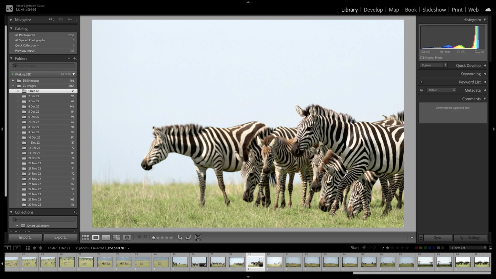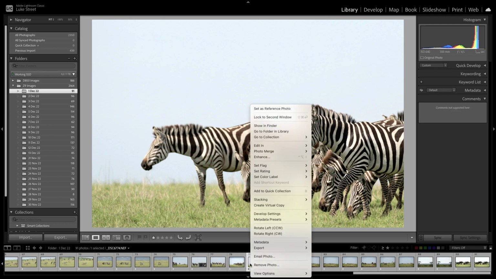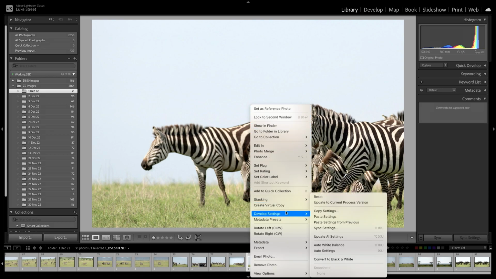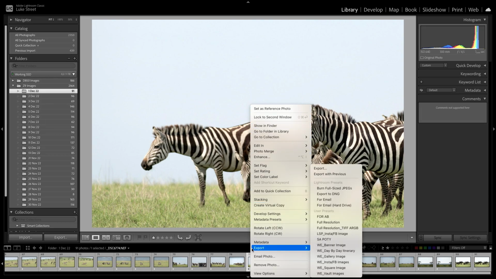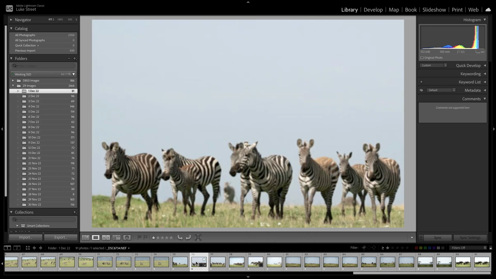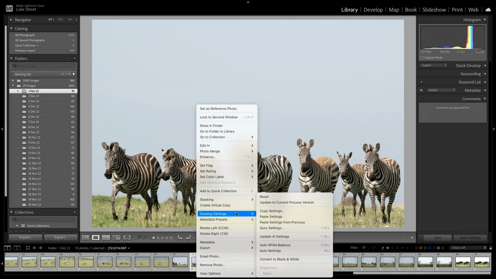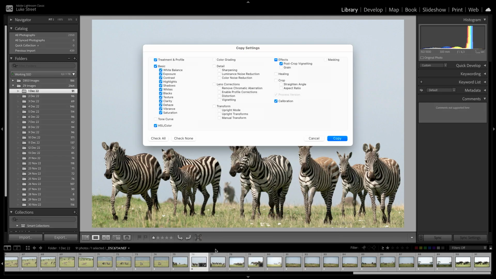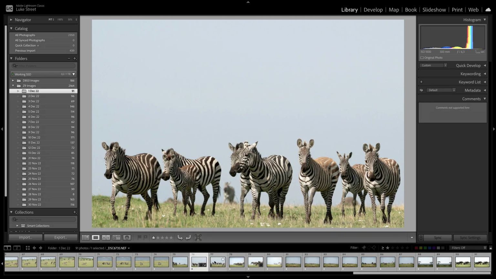You will be able to right click on a photograph or double tap on a photograph, enhance it, and so forth, and do certain things where this makes it quite easy. For example, if you would like to take the edits you performed on this photograph here, you could go to develop settings, copy settings, select what you would like to copy from that developed photograph, and then you can go here and say paste settings.